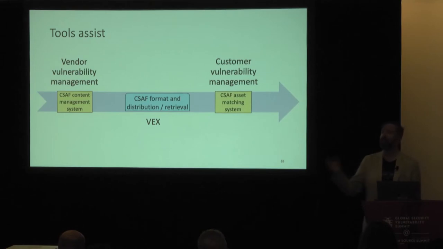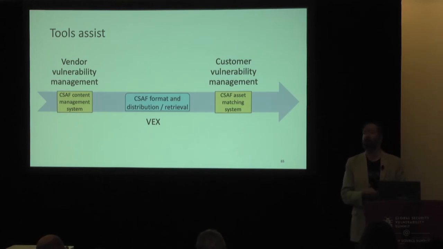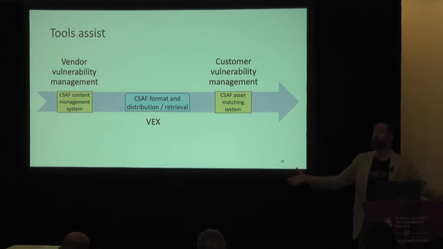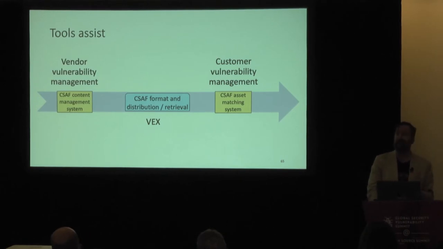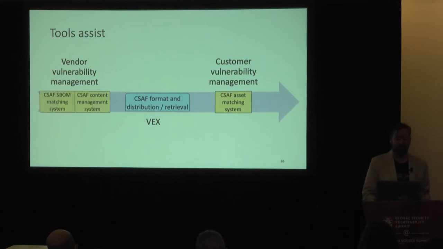We want to work towards thinking about how we manage the creation and distribution of these models. And then, of course, downstream, ideally, since there are lots of CSAF documents floating around, an organization can say, hey, I don't even need to touch the CSAF documents, the VEX documents, that aren't on my network, right? So again, this is the challenge of very large sets of vulnerability databases. How do we narrow it down to figure out what are the things that affect me? And that's one of the ultimate goals of CSAF, to allow your power utility to easily understand which security advisories they actually need to pay attention to. And so again, we want to have some sort of matching approach.